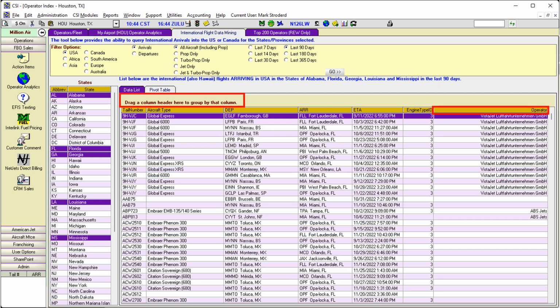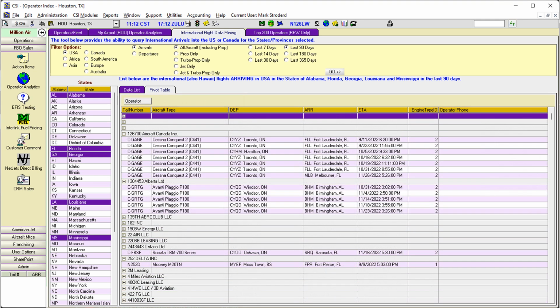And now you see I've highlighted the operator column. So now what I'm going to do is I'm going to left mouse click on that column, not right mouse click. If I right mouse click, I get menus. This time I'm going to left mouse click and hold my mouse down, and I'm going to drag that header into this yellow area just above it. Okay, so now you can see what the tool did.